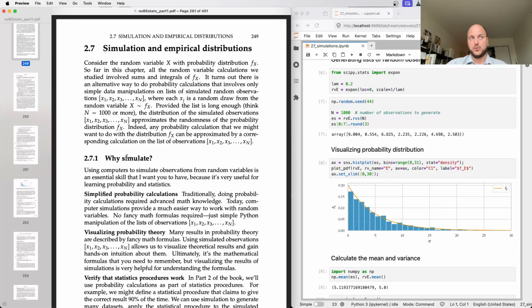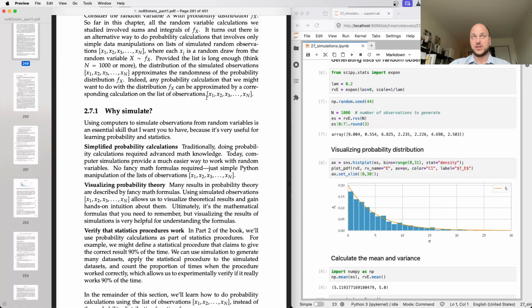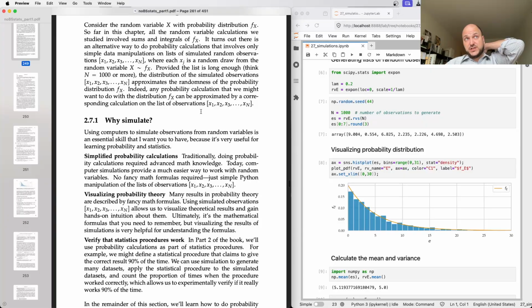Okay, so why would we go the simulation approach? By the way, the simulation is the ability to create this sample of simulated observations from the variable x. The reason, there are many reasons, but the main one is that it gets rid of all the math. Working with data, from chapter 1, you already know how to do calculation statistics on data sets. So you can leverage all your skills from chapter 1 to do probability calculations.